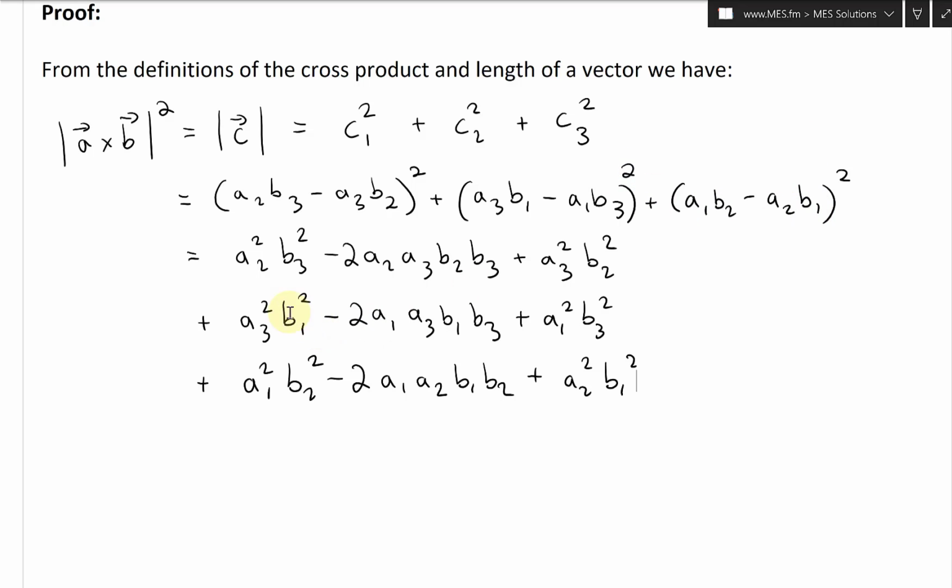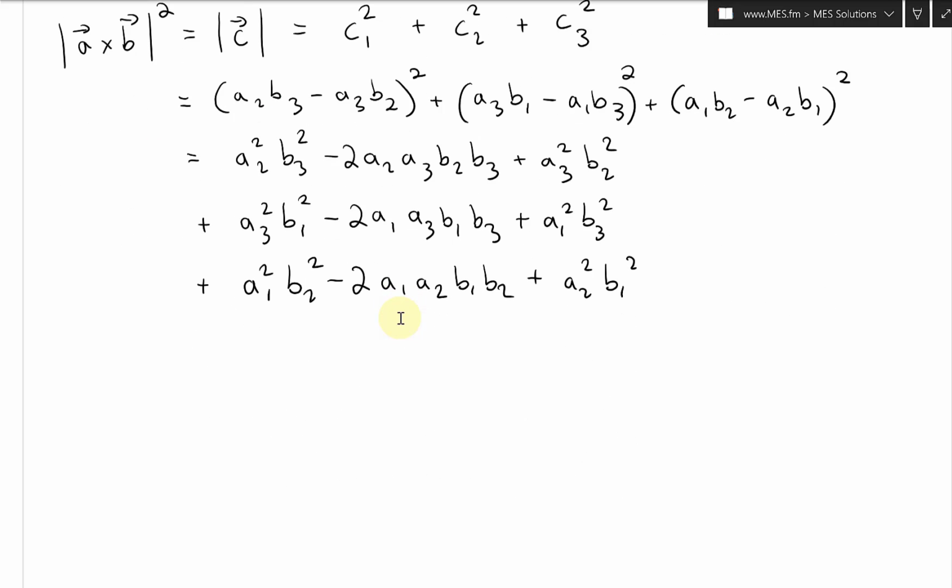Now we have two very interesting setups. One of them is these square terms, and the other one is these -2 terms. So I'm going to separate all of them and write these in order, the a1 to a3 and b1 to b3, etc. The smallest one we have is this a1. So a1 squared, b2 squared, like that. The next setup always uses the a1 as the smallest, basically going from small number to big number. So a1, b3. Just write this in order to find a pattern. a1 squared, b3 squared.